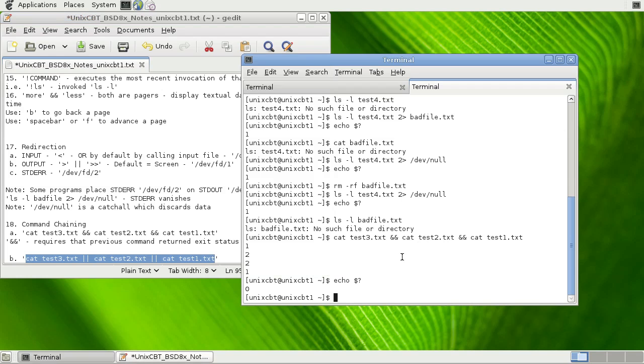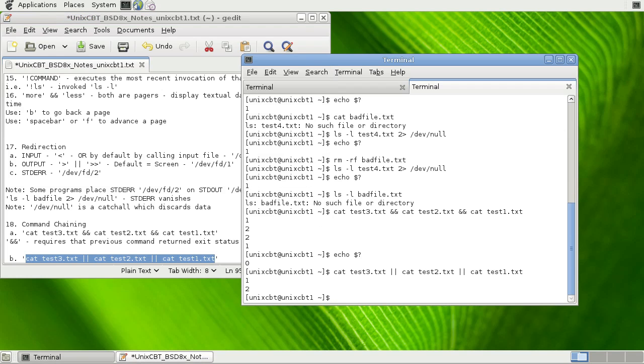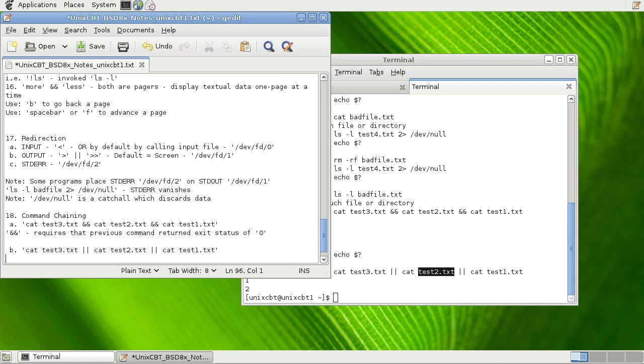So it's logical ORing versus logical ANDing. So what's transpired in this particular case? The first command executed and returned 0, causing the subsequent commands not to run. So we have a means of executing commands as a logical OR situation. So this simply means run left or right.